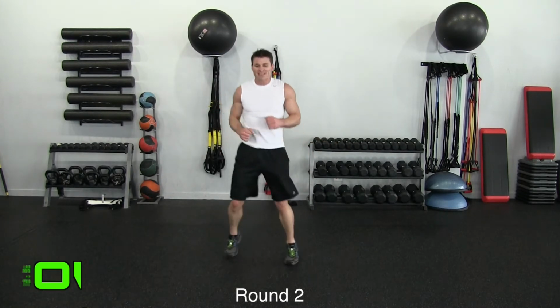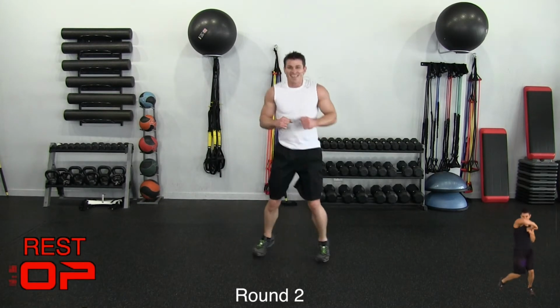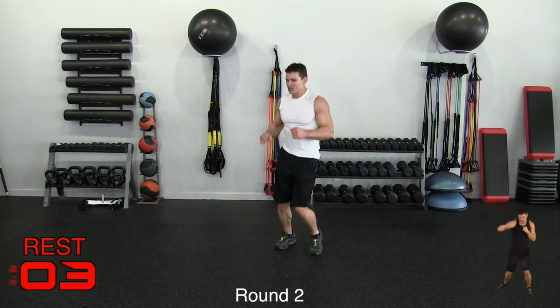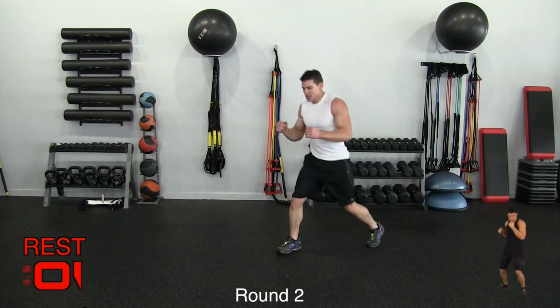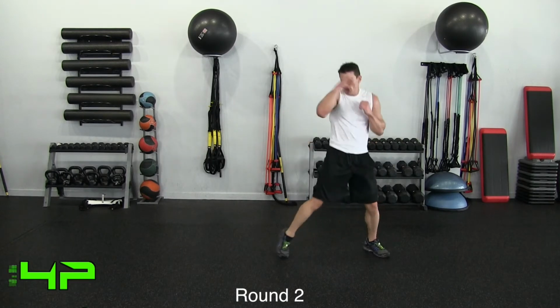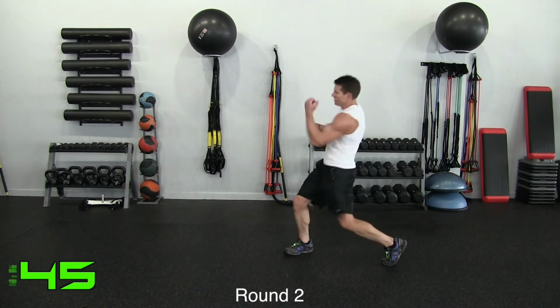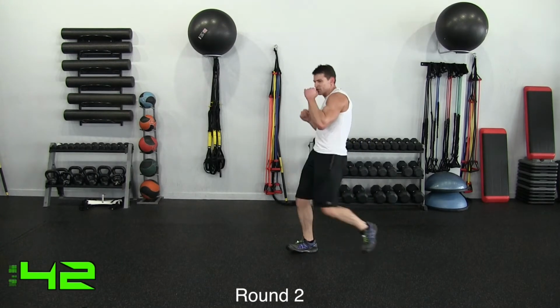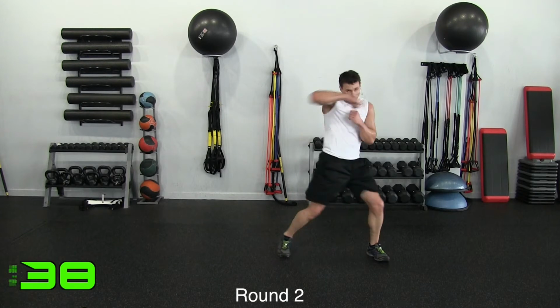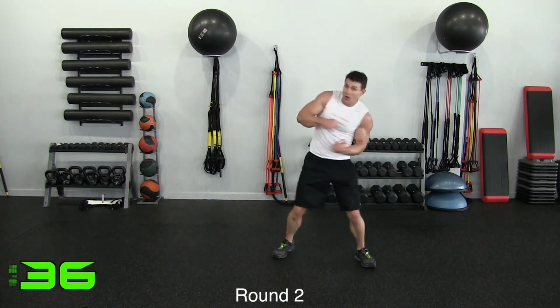Two, one. Back to boxer shuffle. Switching to the other side. Yeah. Little spring in the step. Keep it up, guys. If you're still with me, good job. Let's hang in there. Left kick now. Let's go. Left kick. Right cross. Left upper. Right hook. Pivoting. Cross up. Using your core. Using your hips. Kick. Cross up. Hook. Boom. Cross up.